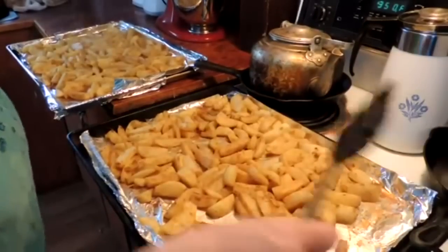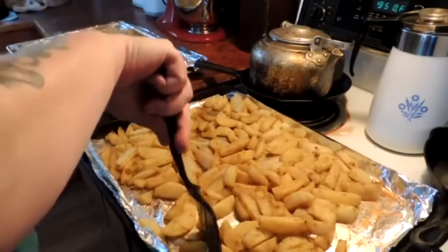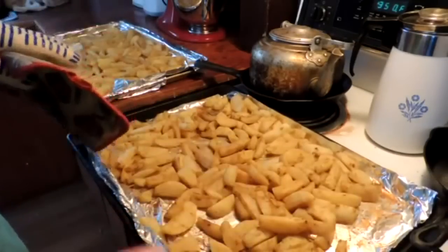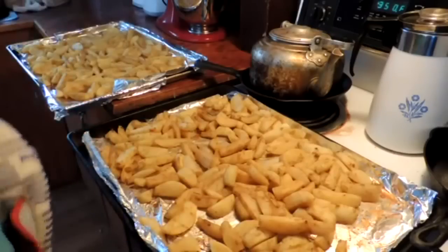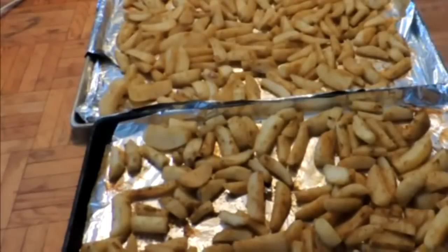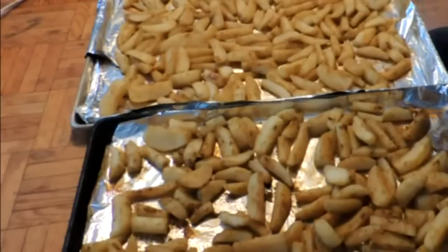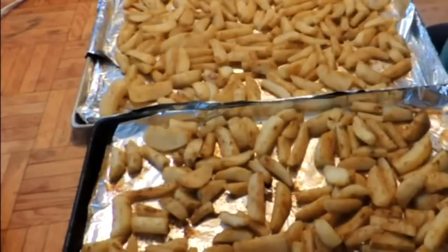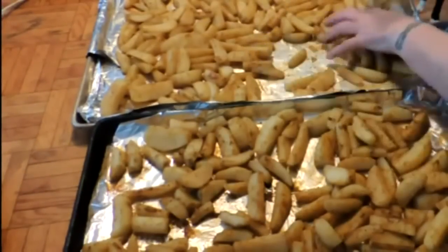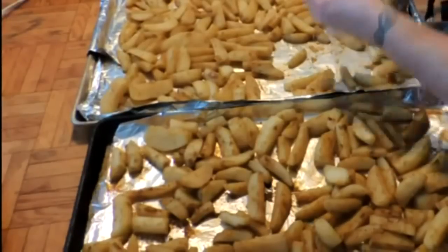Let's have a look at these. Now if you can cut them in half but they're still firm, then they're ready. Oh yeah, those are ready. I'm going to put these out in my porch, because it's minus ten today, and let them cool that way. Putting them in the porch works really, really well because they're nice and cold — not frozen, but nice and cold. I'm going to fill up dinner-sized bags — dinner for one or two, depending on how many people are here — and pop these in the freezer.